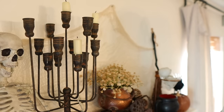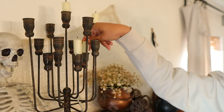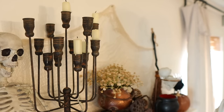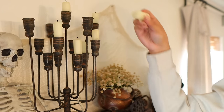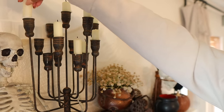And lastly, I'm just gonna go ahead and add some finishing details. You guys are seeing right now I'm adding some candles to this candelabra. I kept them really short just for practical reasons, because otherwise it just looks kind of silly, and also I just wanted it to look like it's been burnt, like this candelabra has been used several times.